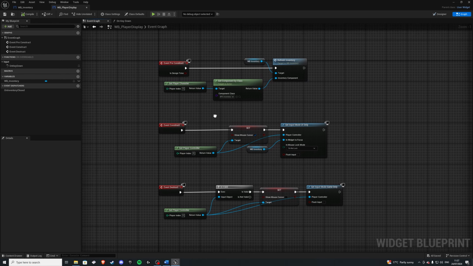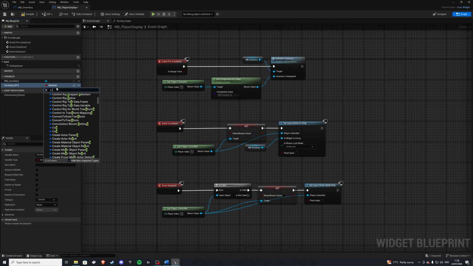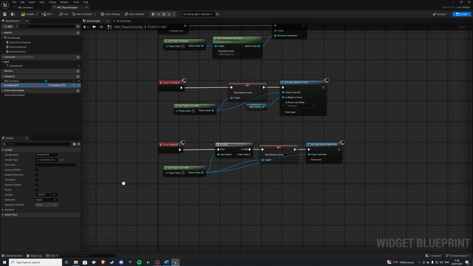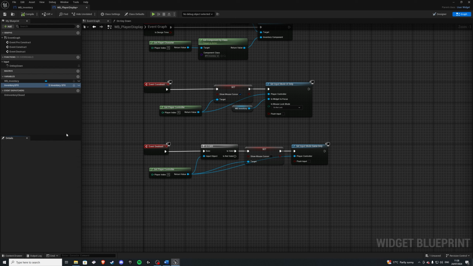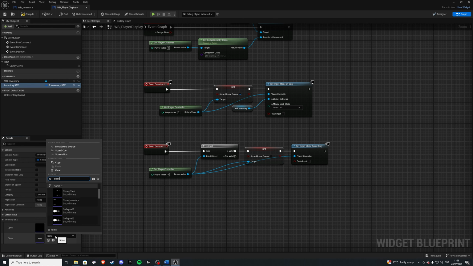And now back in our player display, let's create our variable called inventory sound effects. And this will be the type we just created. So structure, inventory sound effects. And if we open this up, compile first, we can add the open sound. So I have mine here, open inventory and close inventory. There we are.